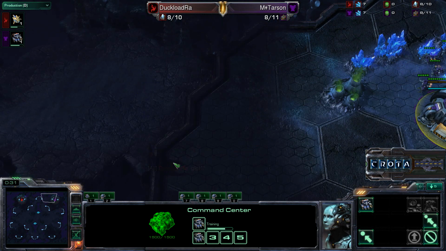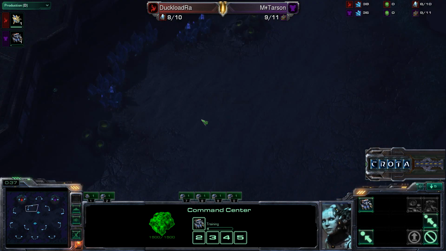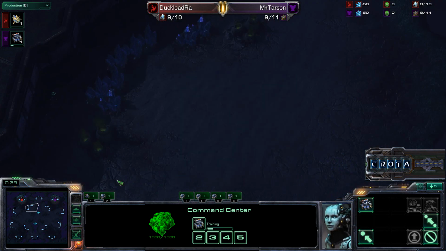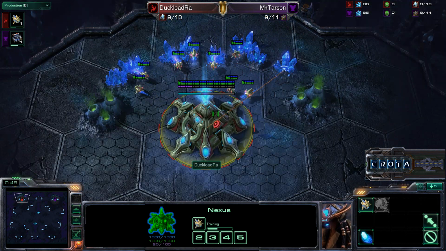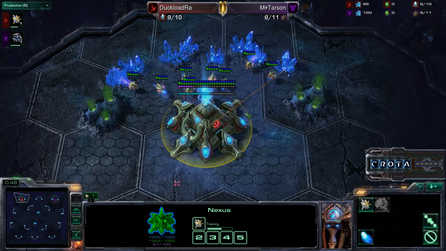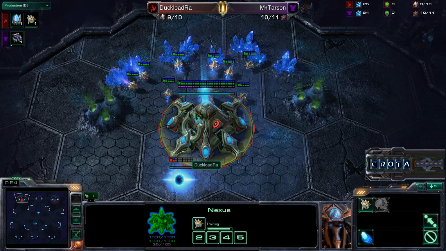There are no rocks leading in. There are no supply depots down over here. So I believe this may just be the normal BattleNet version of the map. Now, DuckloadRa versus Tarson, we'll see how these players will be playing. It seems like a lot of the games have recently been played on very macro-style maps.